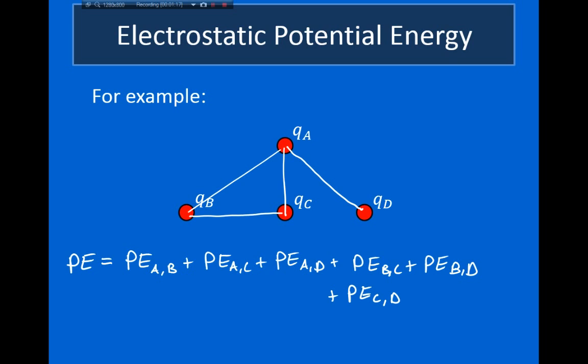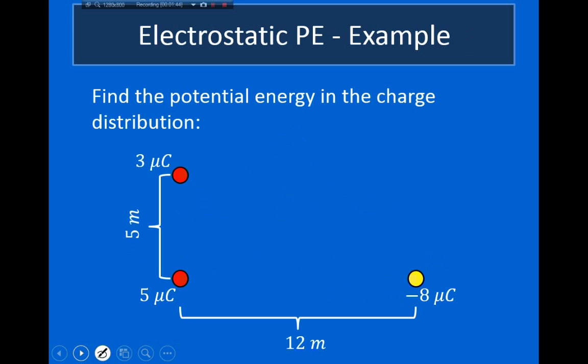So one of the things you'll immediately notice about this is that calculating the potential energy between multiple charged particles can very quickly become a very complicated problem. So typically when you're working through your homework, you'll be dealing with 2 or at most 3 charged particles. I'll never give you 4 because, as you can see here, calculating the potential energy of 4 particles is just a bit cumbersome.